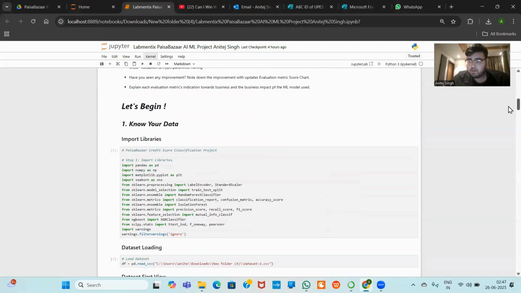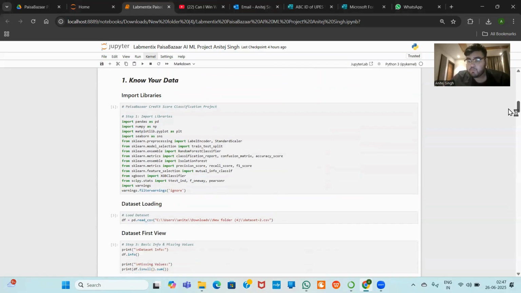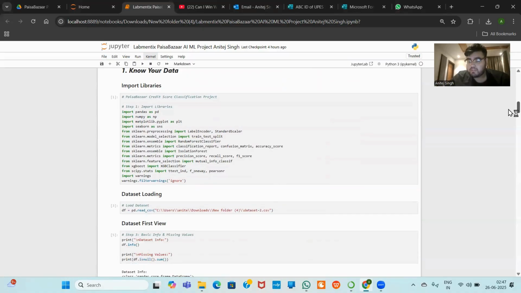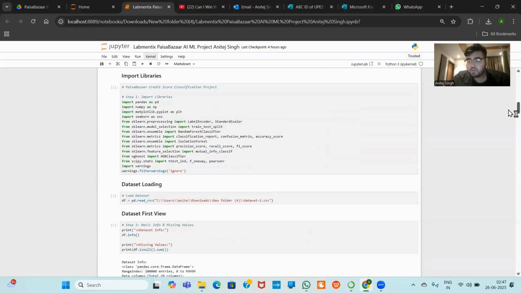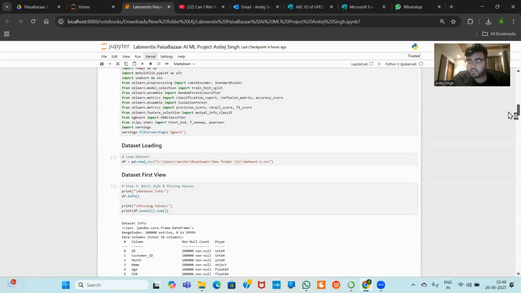The dataset we have been provided contains a variety of columns like age, monthly in-hand salary, outstanding debt, occupation, number of credit cards, the amount of delayed payments, and so on and so forth. In total, there are more than 25 features present in the dataset, and they provide a well-rounded picture of a person's financial behavior. The objective for us was to clean and analyze this data, extract useful patterns, and then finally build a machine learning model that will classify credit scores accurately.